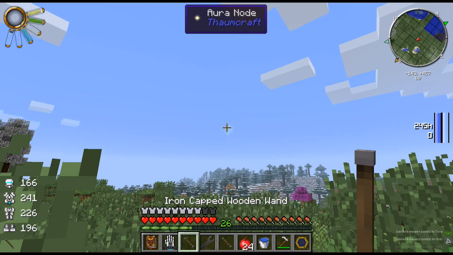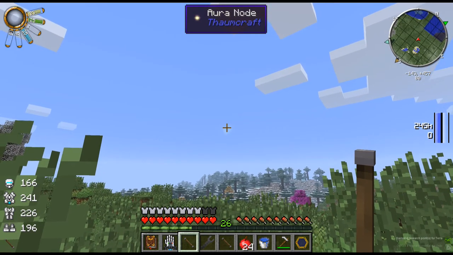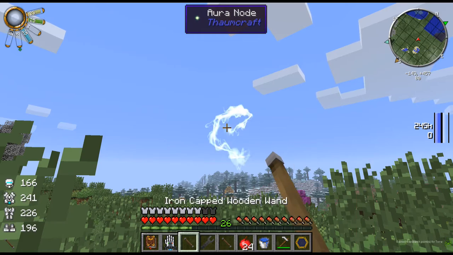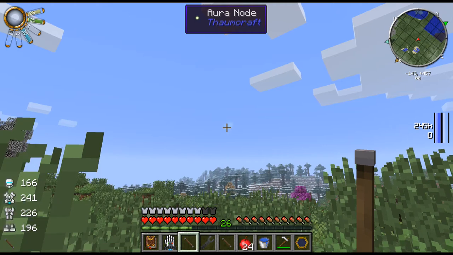So let's just do this. Oh, my Ordo is already full. What else do I need? It was the other one, huh? So I'm right-clicking. See how it's pulling the energy out? You gotta be kind of careful that you don't kill this thing. Oh, it's pulling Ordo out. That's what it's pulling. That's what we need.